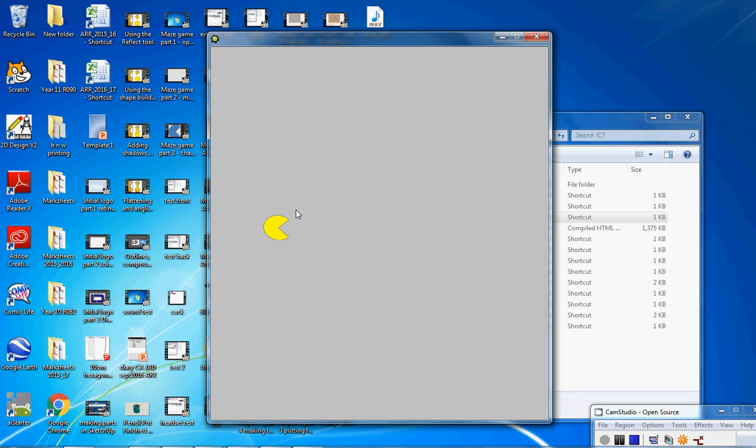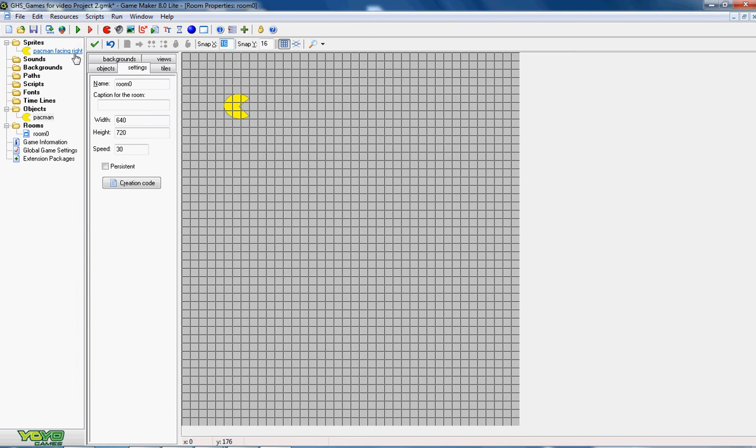What we'd like is the Pac-Man to point in the direction he's going in. That's fairly easy to do. What I don't need to do is redraw the Pac-Man. I can rely on editing because it's the same shape. And the Pac-Man itself is always the Pac-Man. All that changes is which picture we use on the screen.